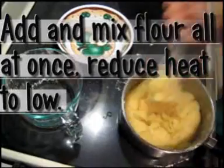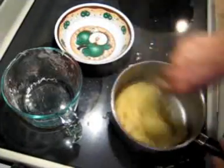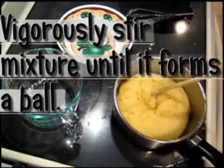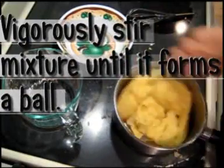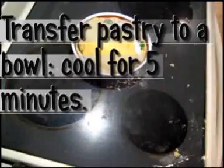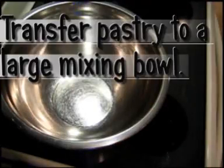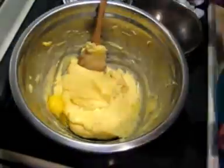Once it boils, add the flour all at once, reduce the heat to low, and mix it vigorously. Keep mixing until the mixture forms a ball. Transfer the pastry into a small bowl and cool for about 5 minutes. When the 5 minutes is up, transfer the pastry into a large mixing bowl.